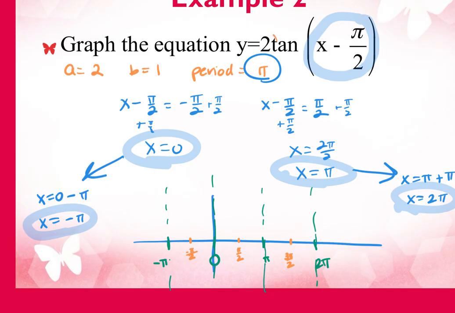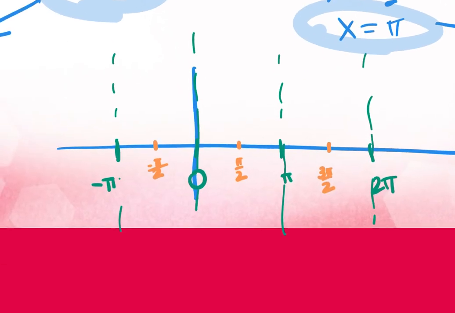Now I'm going to mark my A, because 1/4 the way in on each of these and 3/4 the way in, I'm going to mark my negative A and A. So my A is 2, which means 1/4 the way in, I'm going to mark negative 2. And 3/4 the way in, I'm marking positive 2. Then negative 2, positive 2, negative 2, positive 2, and then connect your 3 dots.